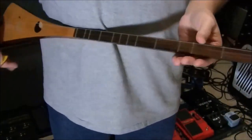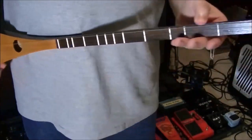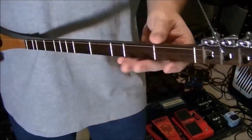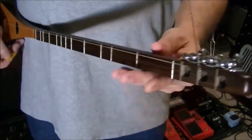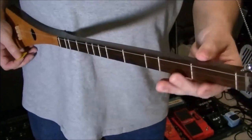Even though you've got a strap on it, it's going to want to tilt upwards and do all kinds of weird stuff. You have to hold it so it faces forward, flat against your belly, and just hold it. You have to tell this thing who's boss, okay? So your thumb's important here. Keep it on the top, and that will keep it kind of pushed down, and then your other fingers will be all wrapped around here, and your hand holds onto it.